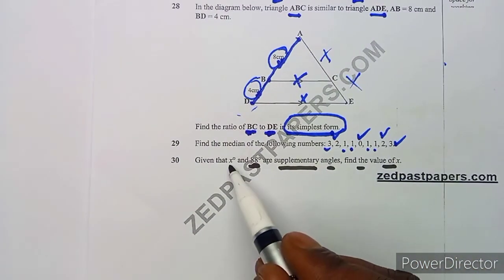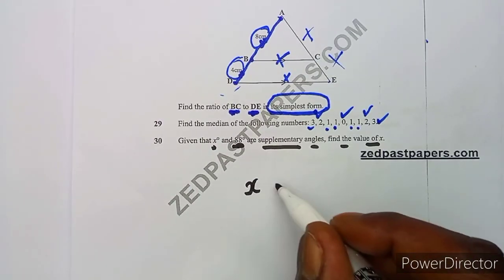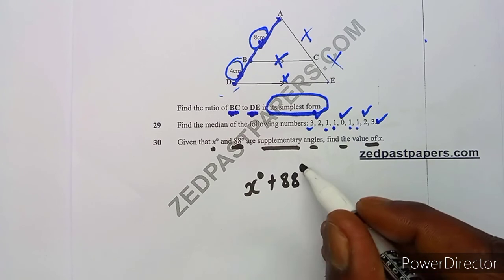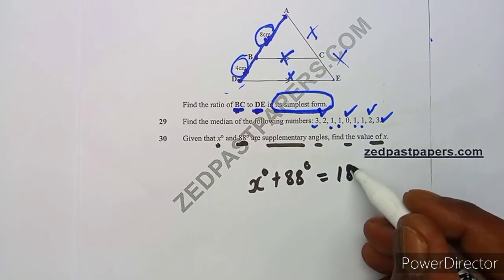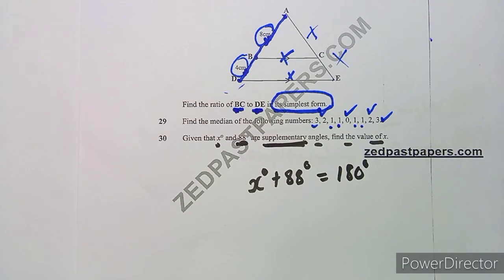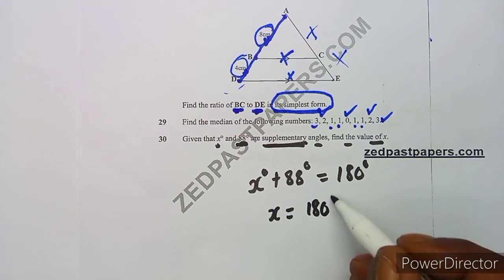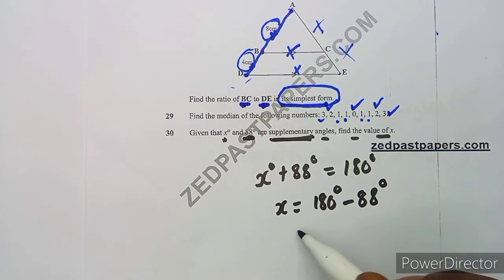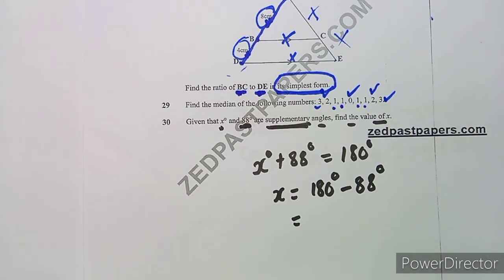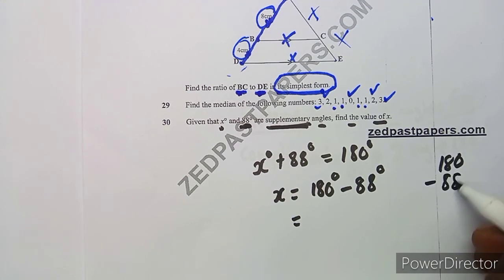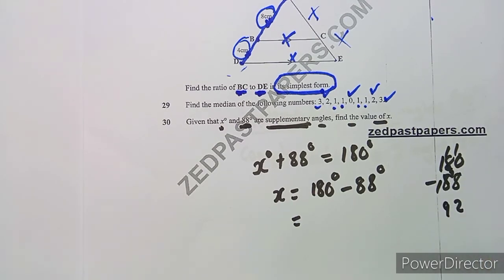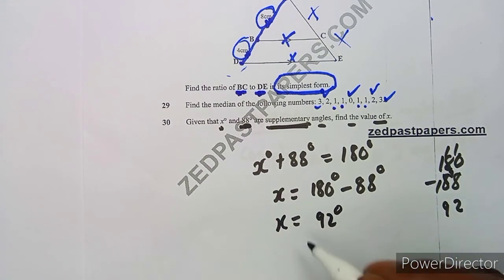So here, these are the 2 angles that we are given. So it means x degrees plus 88 degrees, when added, these 2 must give us 180 degrees. That's supplementary. So therefore, what is the value of x? Simply transpose: x is going to be 180 degrees minus 88 degrees. So I have to subtract it properly. I see that there's no calculator here, so 18 minus 9 is 9. It's going to be something like 92, if I'm not mistaken there.